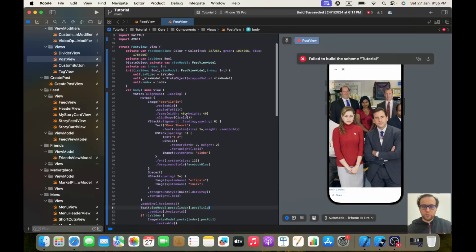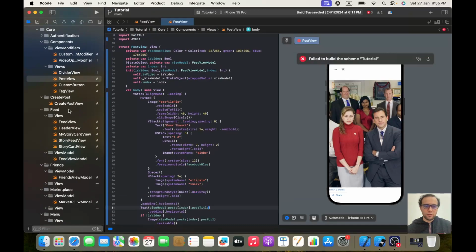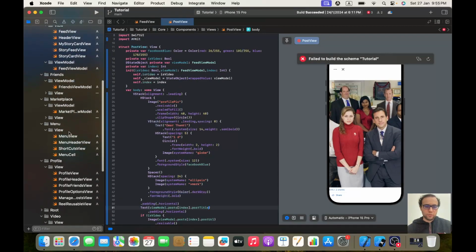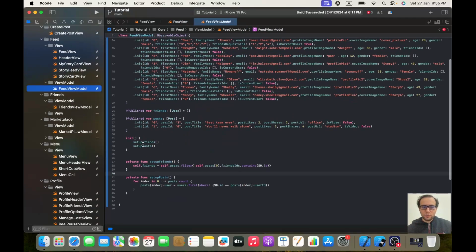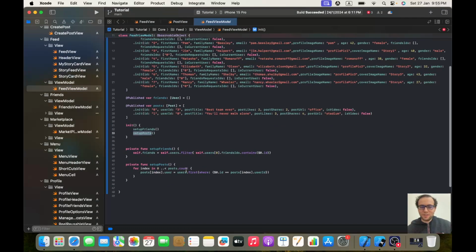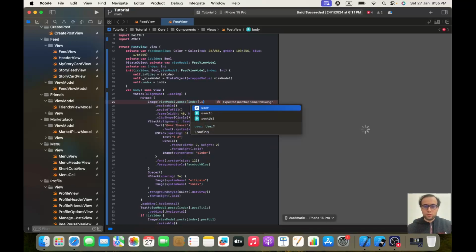Okay, perfect. And for this one, if you don't remember, let's go to our FeedsViewModel. Where was our FeedsViewModel? Let me show you something. In our FeedsViewModel, we added a function called setUpPost, and here we added the user for every post, so we can get the user easily. So here all we need is viewModel.posts index dot user dot profile image name, and if not, let's make it empty.